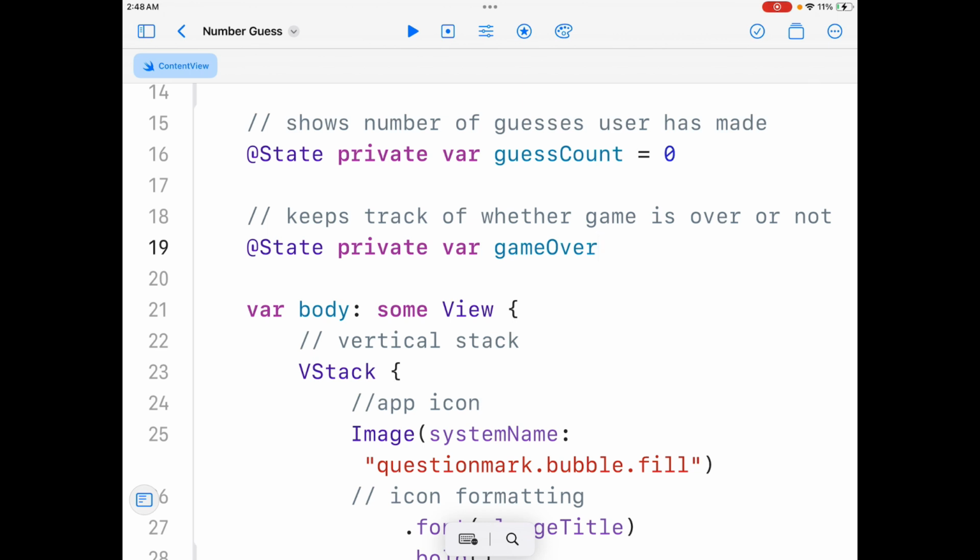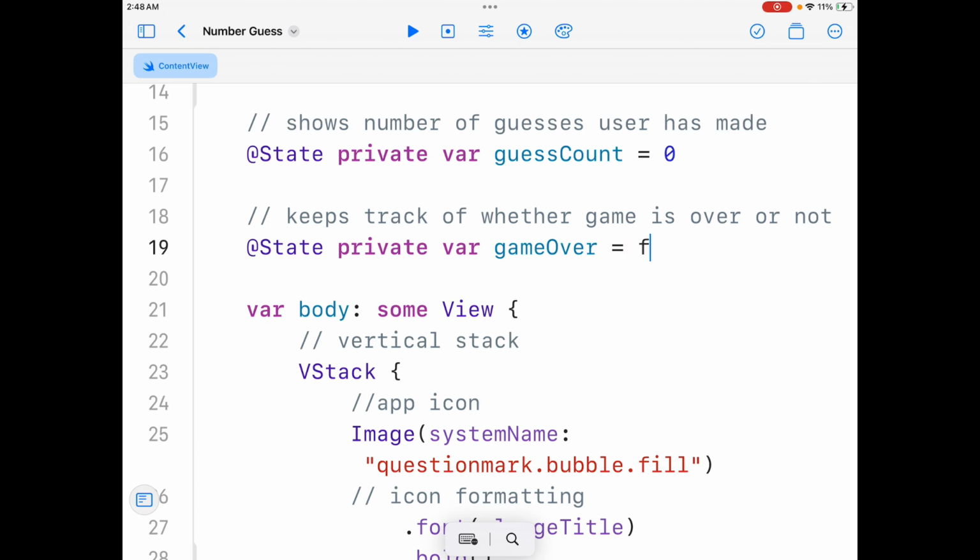All right, so game over, this variable is going to be holding data to let us know if the game is still active or if our user has lost because they didn't guess the number or they won by guessing our number. So let's put our assignment operator, the equal sign, which means we're assigning the value or setting the value of guess count to what we're going to type on the right side.